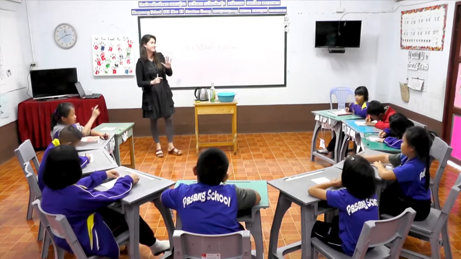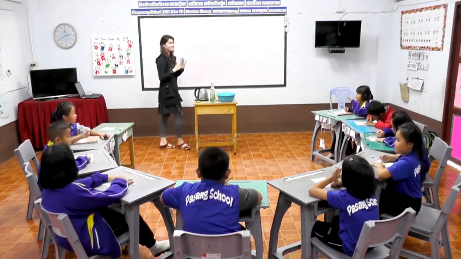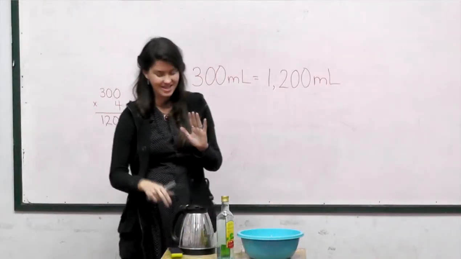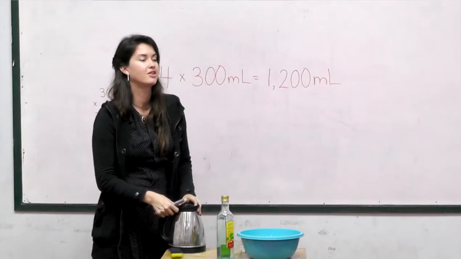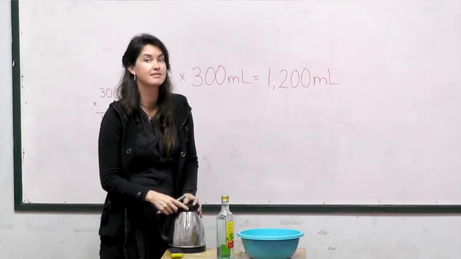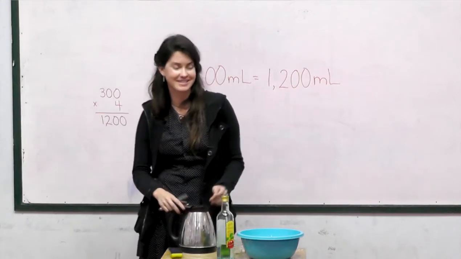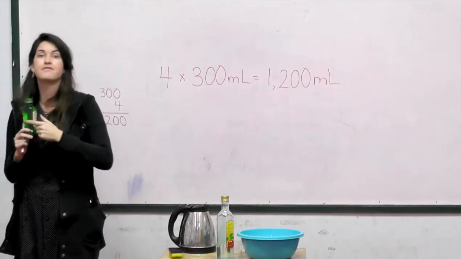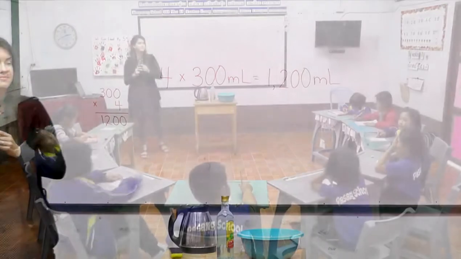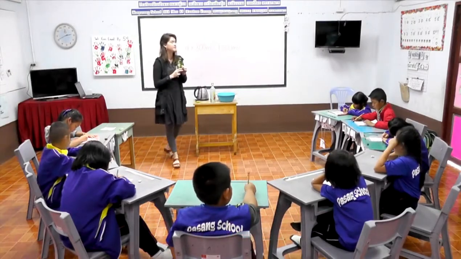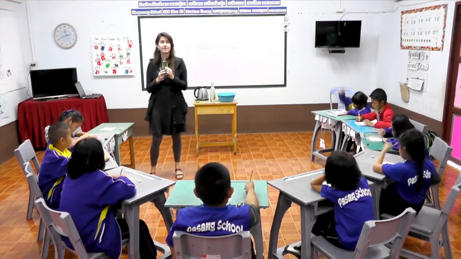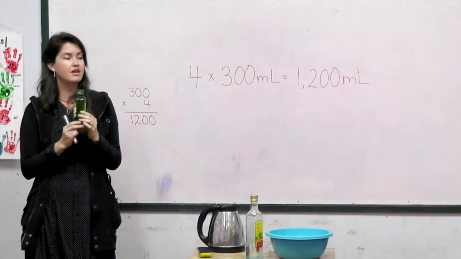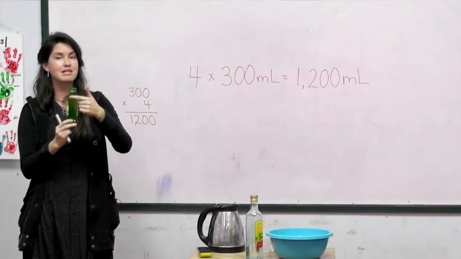How many friends is that? 1, 2, 3, 4, 5. 5 friends. What letter does their name all start with? P. So our 5 friends are going to drink some sodas. The volume of each soda is 500 milliliters.